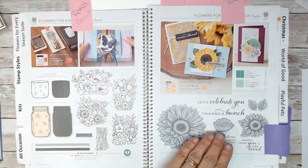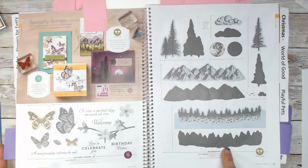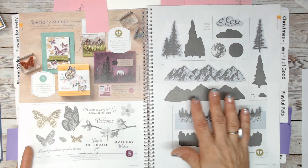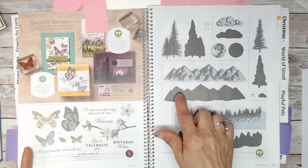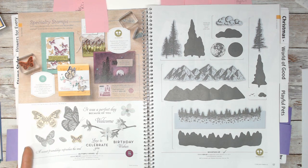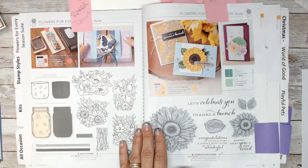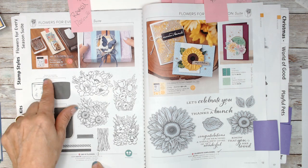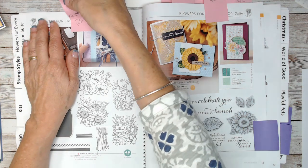So that is the reversible, the mountain air also. It's just down the street here, right here. That is a reversible. So you stamp your mountain, and then this big black one there, you stamp at the top, and that's your color. So that's what it's going to say here. It's two-step, and it is a reversible stamp image.